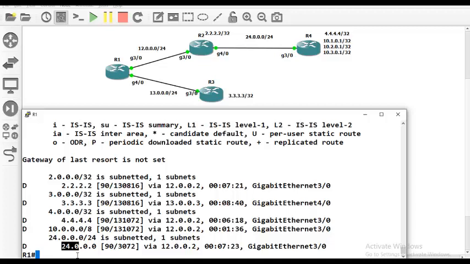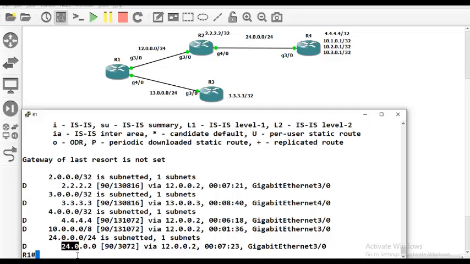Router 2 will not advertise 12. Why? Split horizon. Router 2 and router 1 have a common network called 12, so that need not be advertised. Router 1 need not learn it through advertisement. Not necessary. Okay. Now what is next?